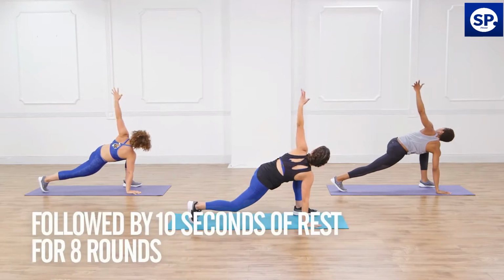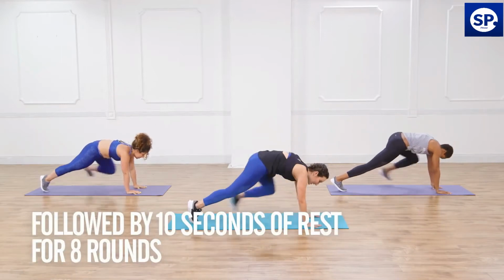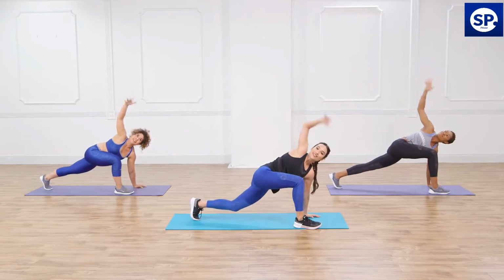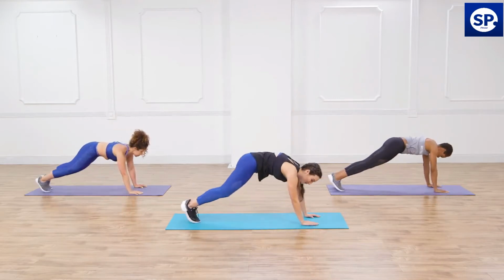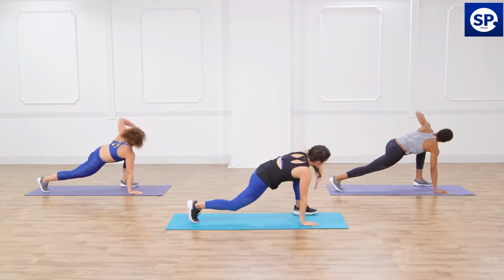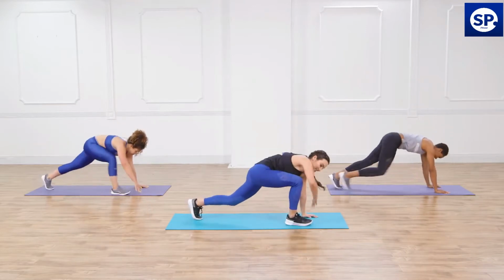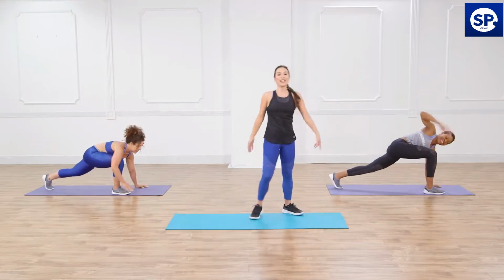Perfect. Working out is great because it helps you sweat and also you reduce stress to just feel better all around. So glad that we're doing this today. Perfect. Good, last one. Shake it out. Let's go right into Tabata 1.